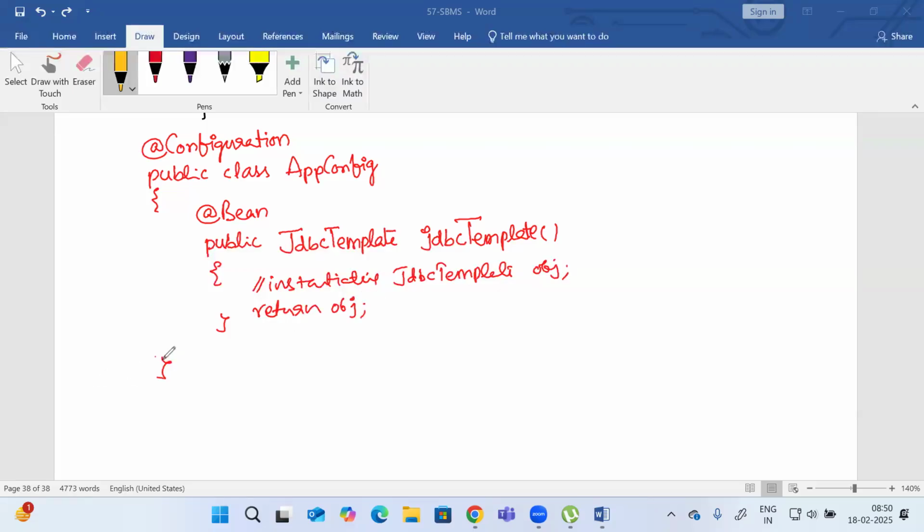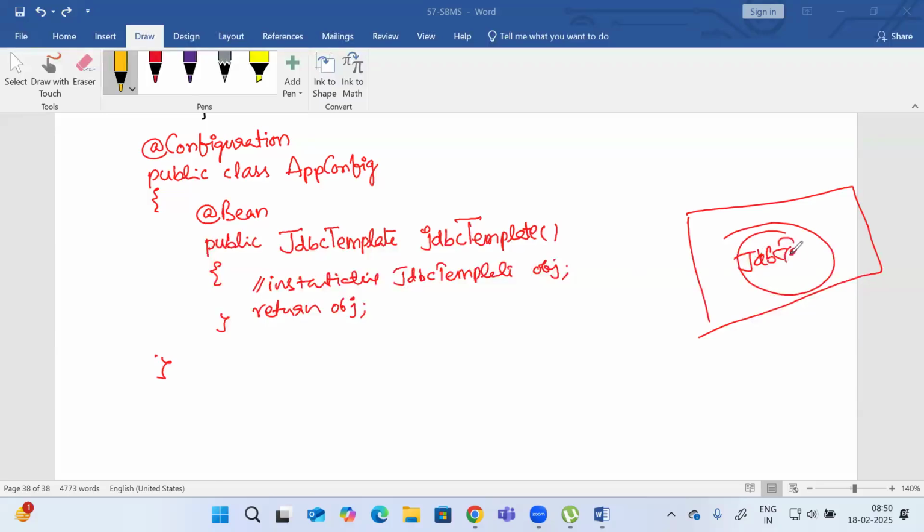Now you guys tell me with which ID this JdbcTemplate object is registered in the Spring container. This is the JdbcTemplate object, and this is the Spring application context container. With which ID is it registered? This object is stored in the container with ID same as method name. What's the method name? jdbcTemplate. So the ID of this object is jdbcTemplate.